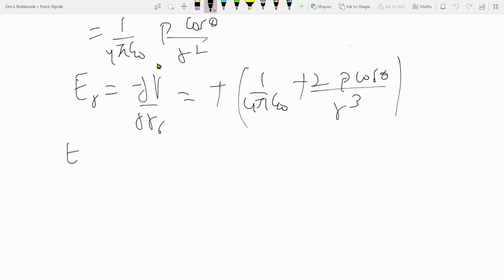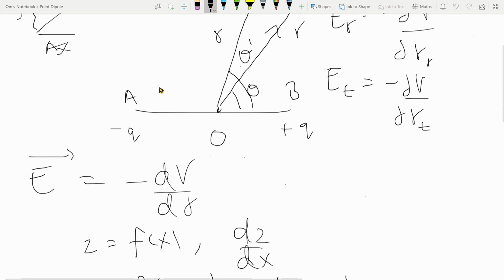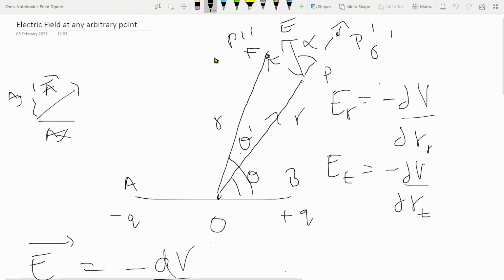However, when we differentiate along the transverse direction to find the field along this direction, we run into a problem because we haven't actually defined some sort of formula or some idea or notion of what the length along the transverse direction actually is. So to understand that, let's go back to this figure and think about what this length delta r along the transverse direction could actually be.